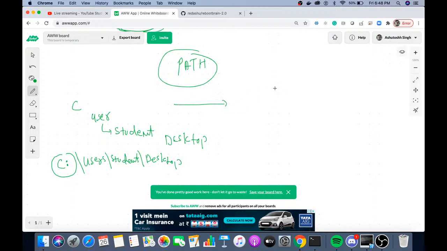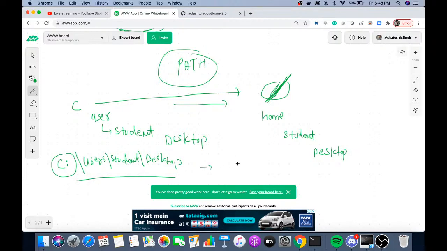But in Linux we have this one. This is not a backslash, this is a slash. And we have home. Under home we have student, and under student we have desktop. So what will be the similar path? It will start from slash, under slash we have home, under home we have student. So look at the difference. The first slash is not a separator, the first slash is the base, but the second slash after the first slash is a separator. Separator means the one that separates. So we have a backslash separator in Windows, but in Linux we have slash, and under this again a separator we have desktop.